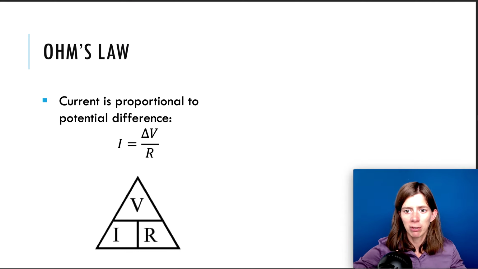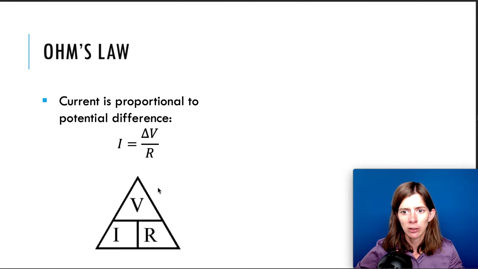Ohm's law is provided here. It says I equals delta V over R. Current is proportional to potential difference and inversely proportional to resistance. This little triangle is just a visual for some people. They appreciate it. You can rewrite Ohm's law different ways, right? You could solve for delta V to get I times R, or you could solve for R to get delta V over I. So what this triangle does is show you all the different combinations.